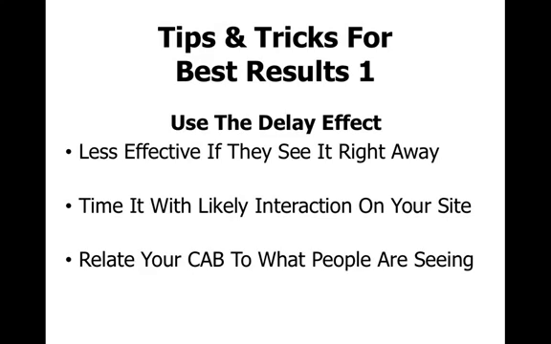It's a good idea to make whatever you put on the covert action bar relate to what people are actually on your blog for. You'll get the highest click-through rates and the best results if you do it that way. But of course, you can put anything you want in the covert action bar, CPA offers and whatever, and test it out and find out what works best for you.